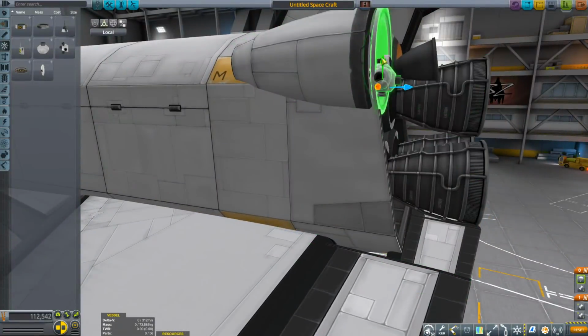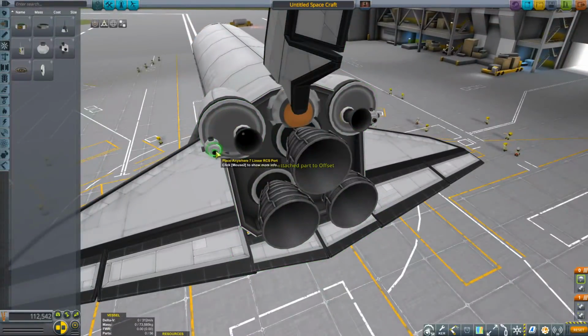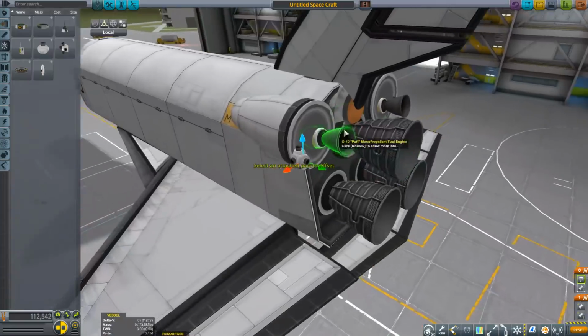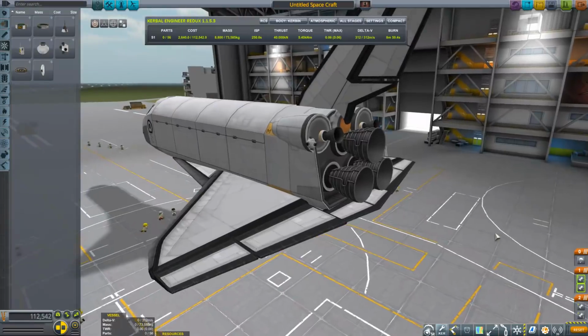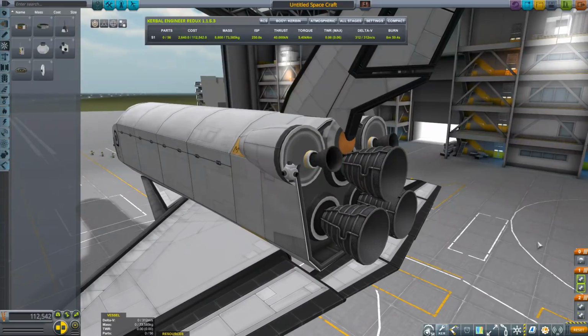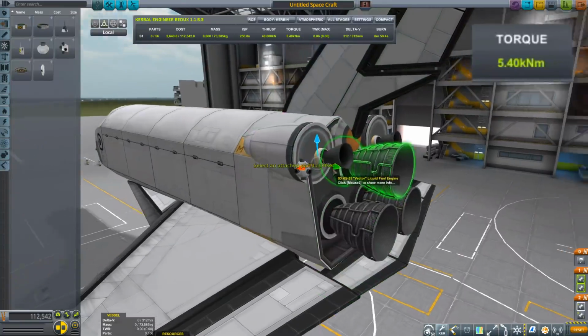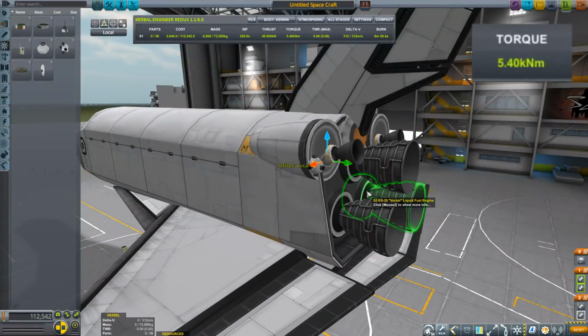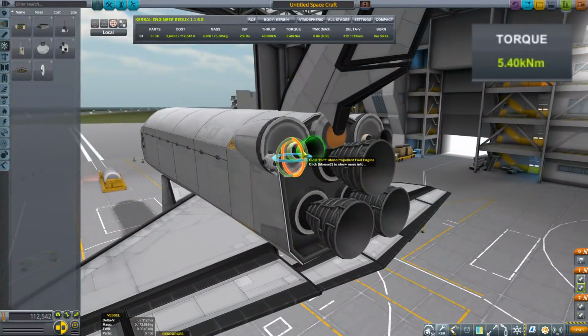And basically, it's not just the tricky part, it's one of the most important parts in building or constructing a space shuttle in general. Also, I think in real life, because it now all comes down to balance. What I now want to do is I'm using Kerbal Engineer Redux, which is essential for something like this, if you want to build something like this. Okay, I have my OMS system up here, and as you can see here, there is this torque figure over here. And the closer this is going to be at 0, the more stable your aircraft, or spacecraft in this case, is going to be.